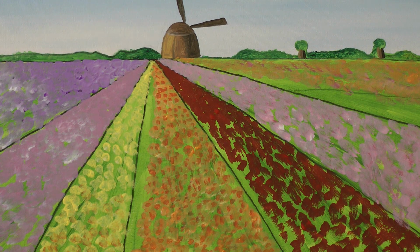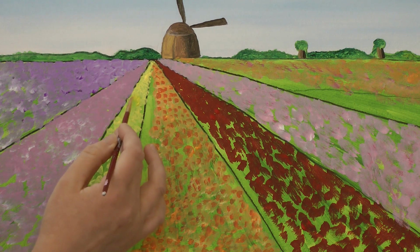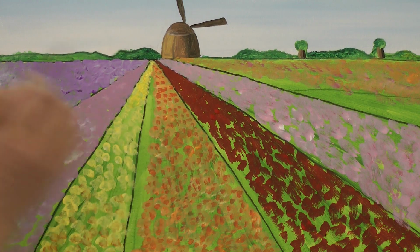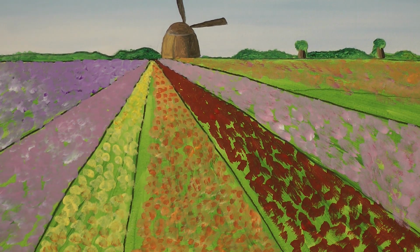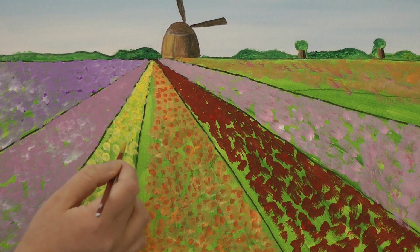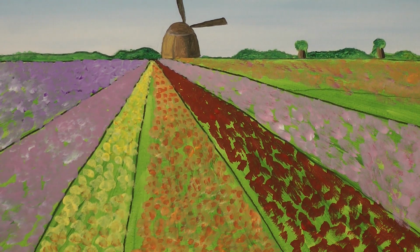I'm going to go in and do the same thing with my yellow. I'm going to take my yellow right out of the bottle. Remember, we made our yellow a little bit lighter with that white. So now I'm just going to use my regular yellow. Start adding some more color to that row. I did not wash my brush in between this, so I still have a little bit of that orange on it. And that's going to make these little sections of orange in my yellow row. Orange and yellow are next to each other on the color wheel, so it's okay if they mix together. Also, yellow is a part of orange, so it's already in that color anyway.